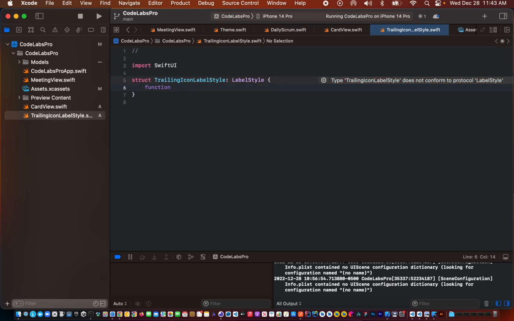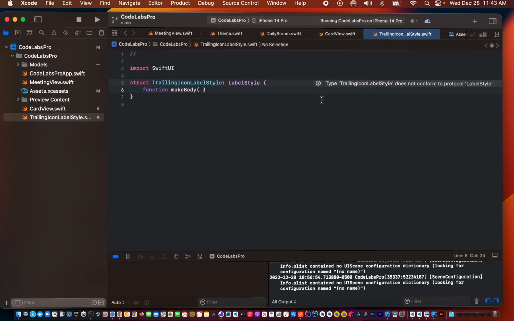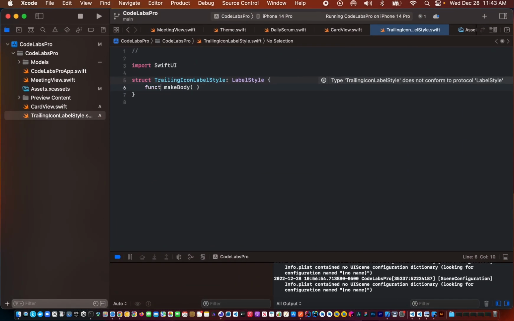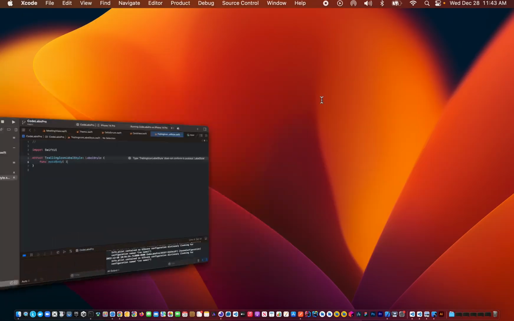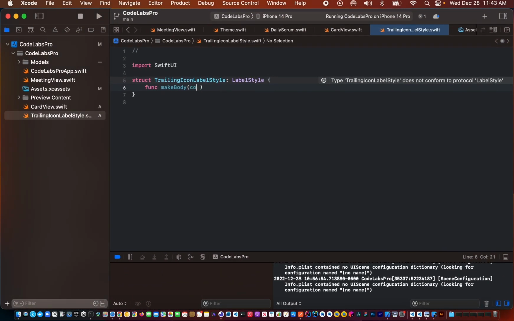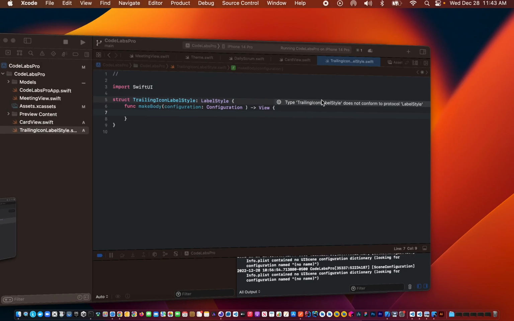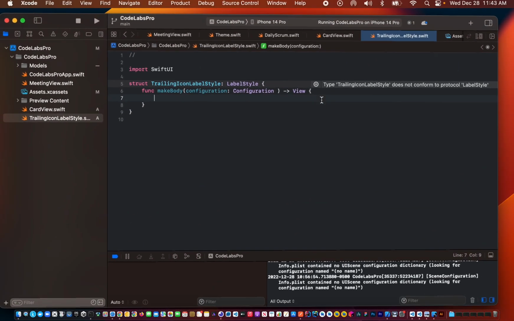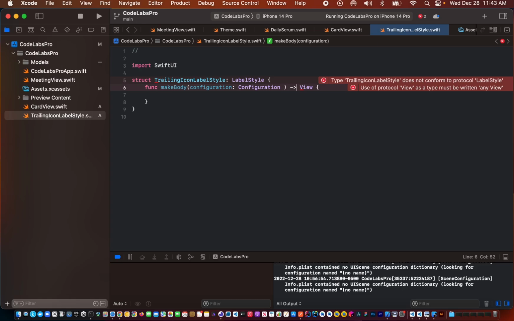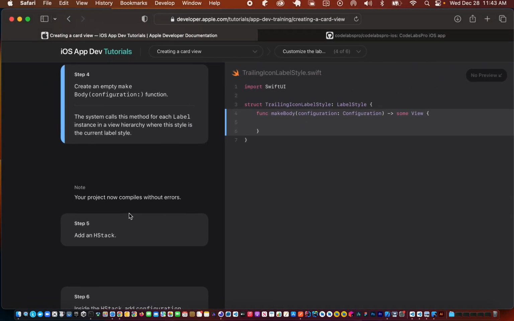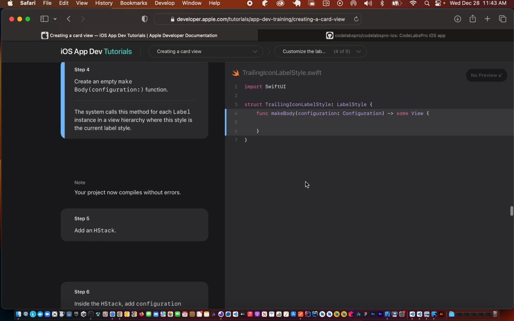It should be called func, and it takes a configuration as an argument. It returns a view, and it's some View, and we should be able to compile.